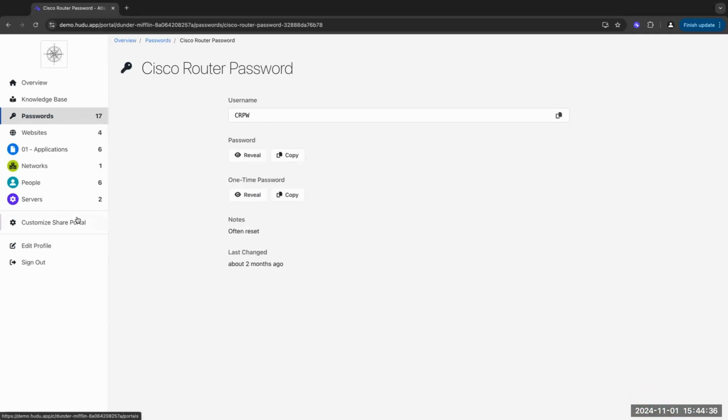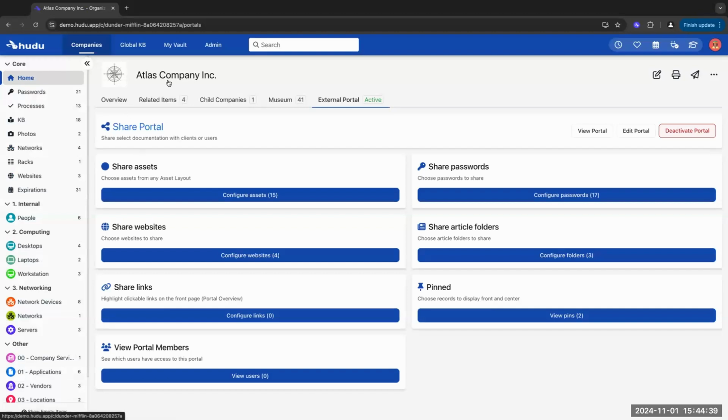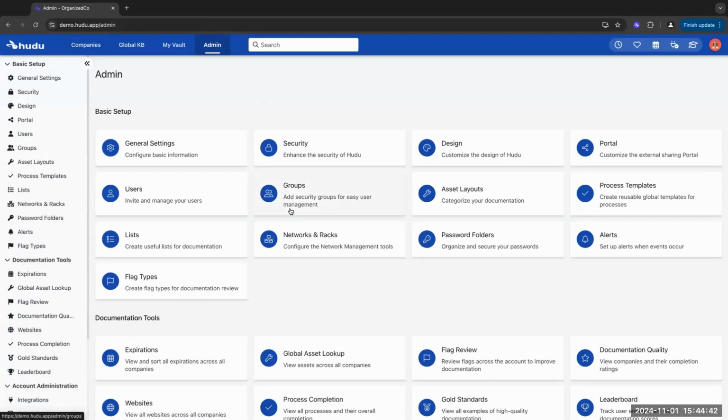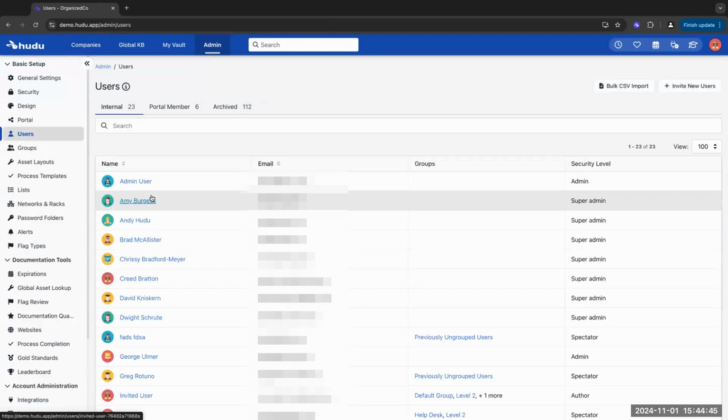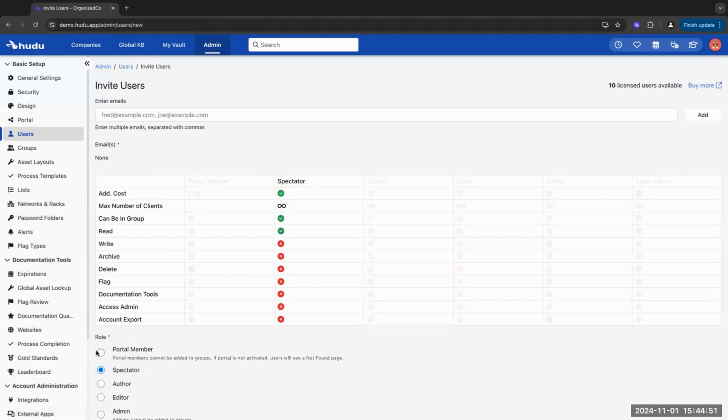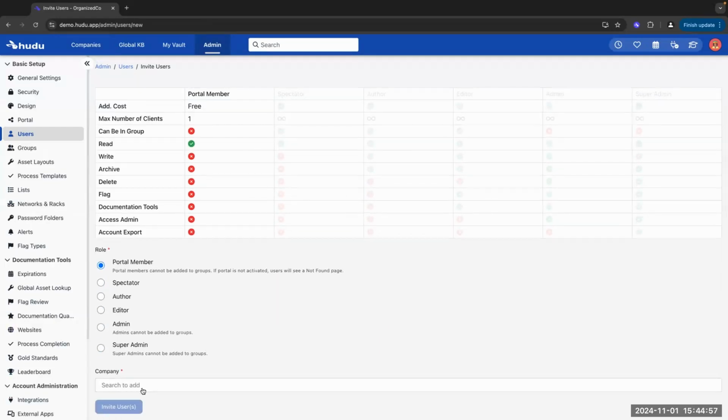As mentioned earlier, portal members are completely for free in Hudu and are added the same way you would add your other licensed users. The only difference is you will specify a company's portal for that user to join rather than a group as you would do with a licensed user. We can see that I still enter in the email addresses. This time, I'm just selecting a company for this user to be a part of. In terms of security for the external portal, you can also enforce 2FA and IP access control for all portal users if desired. The portal is read-only access and is a great tool to provide your companies you manage with access to some of their own documentation.